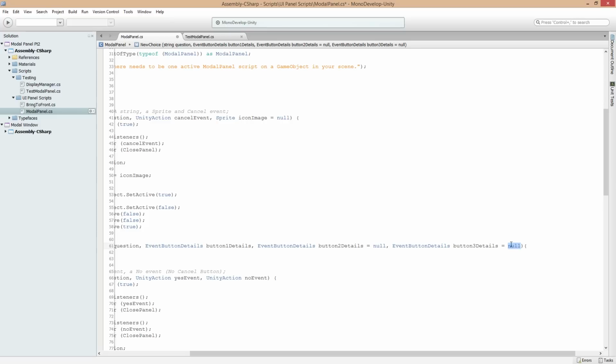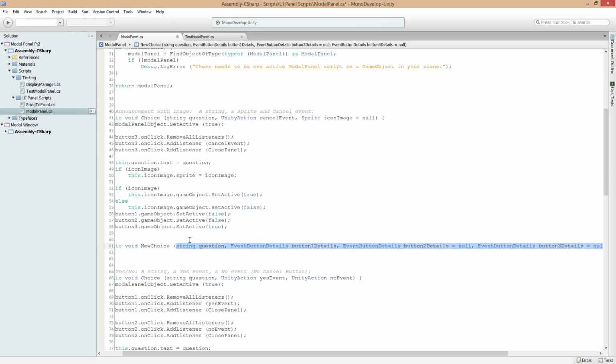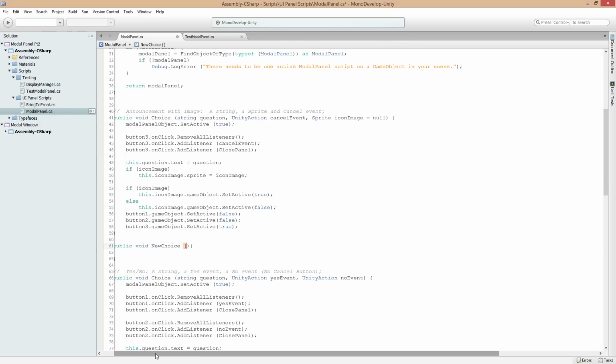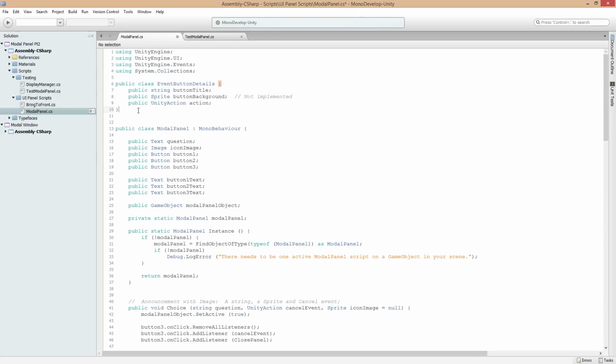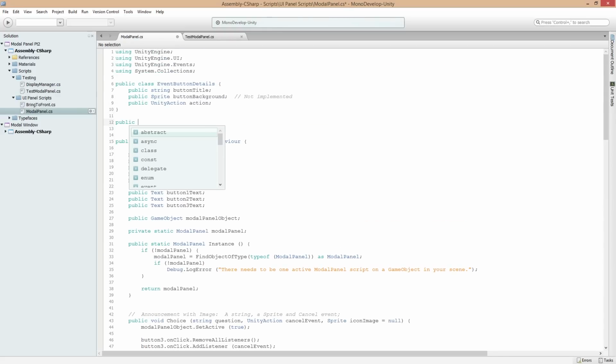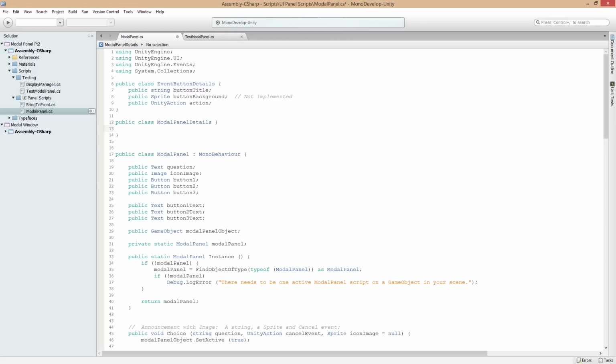Let me just go ahead and clear this out. It's a bit big. And realign that. We need to make a new class. A new public class. And let's call this one modal panel details. Again, we'll make it a little bit bigger than we're going to use today, but to give you an idea of where you can go with this, let's make a public string, and let's just call this one the title.